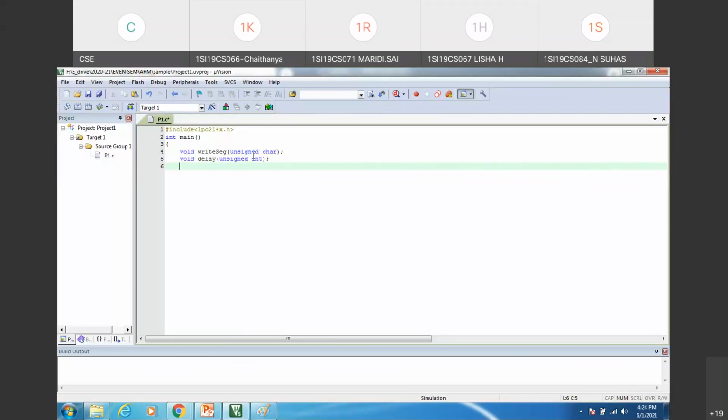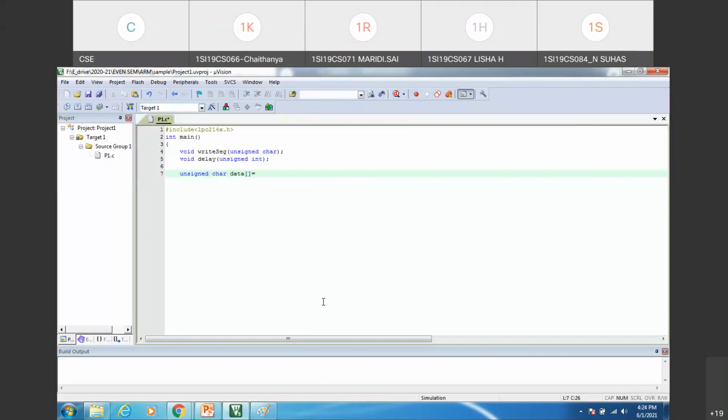The first two statements within main are declaration statements. If you are defining user-defined functions after main, this is required. But if you are going to define user-defined functions before main, you can skip these declaration statements. Hope I am clear. I've just separated the function declarations from the variable declarations within the main function by giving a new line here. See, I'll give unsigned char, since each is a byte of data that we are going to store in this array. So a character type variable I have taken, that is data.